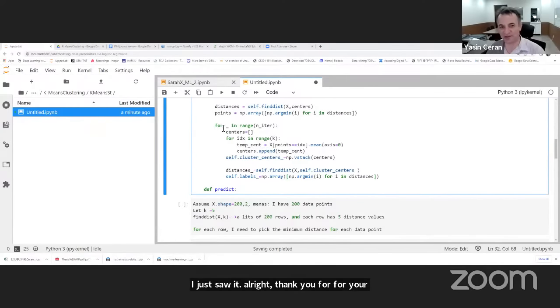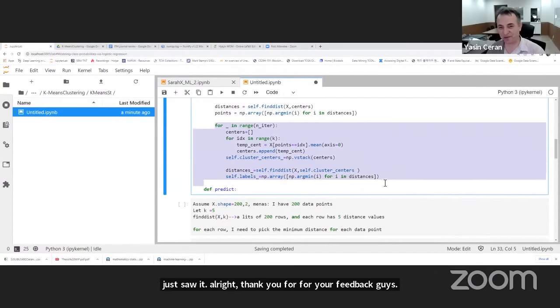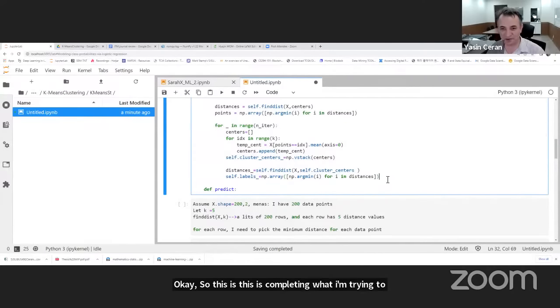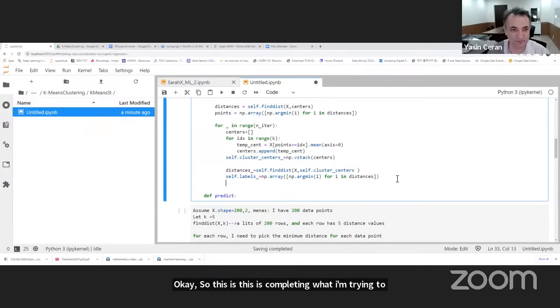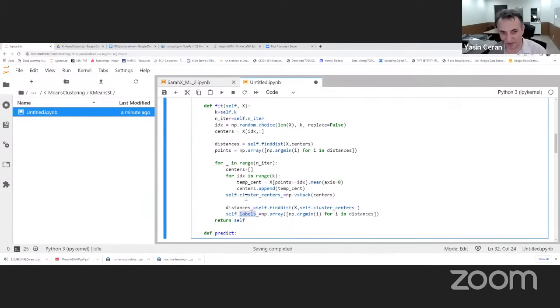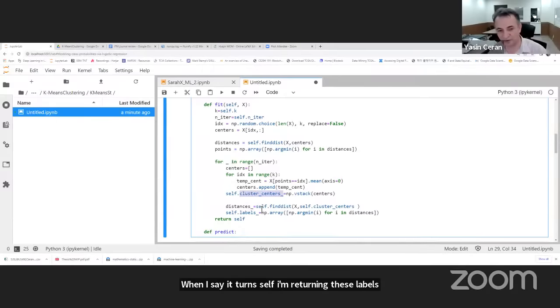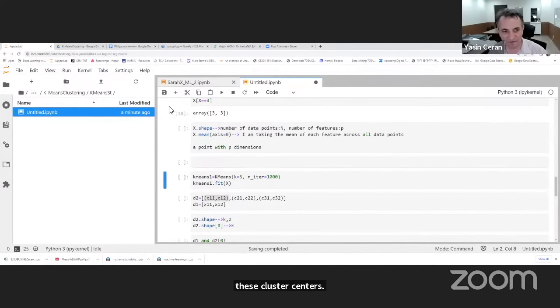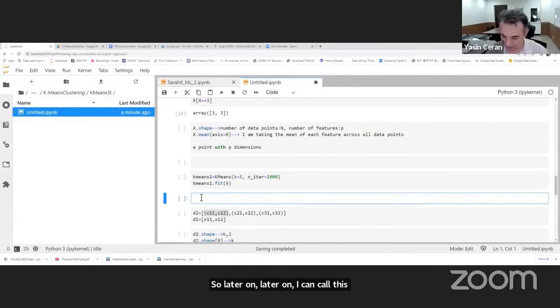Okay, so this is completing what I'm trying to find out. And then let me return. When I say return self, I'm returning these labels and these cluster centers. So later on, when I fit Kmeans, I can say Kmeans1 dot, what was the name?